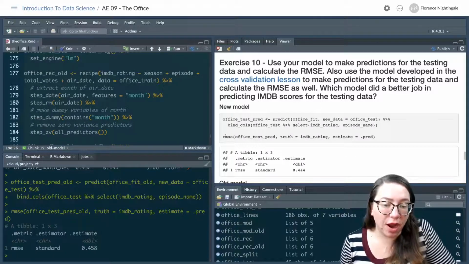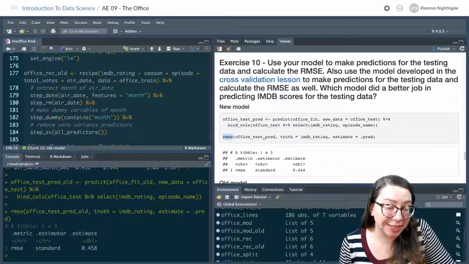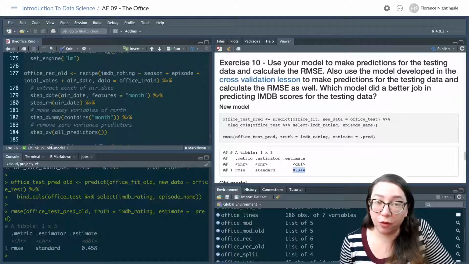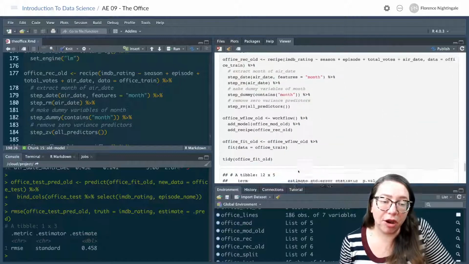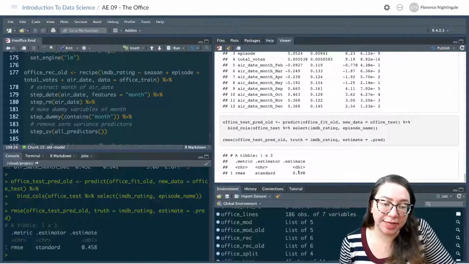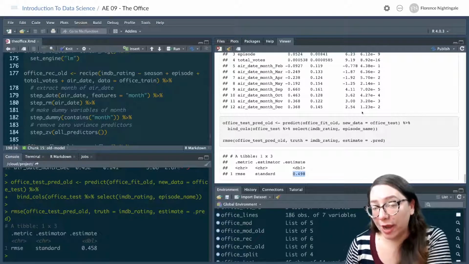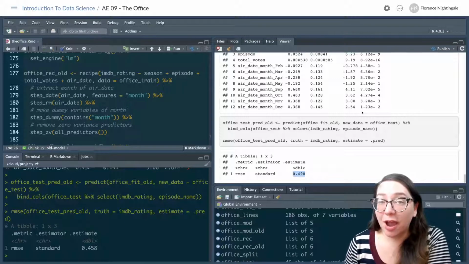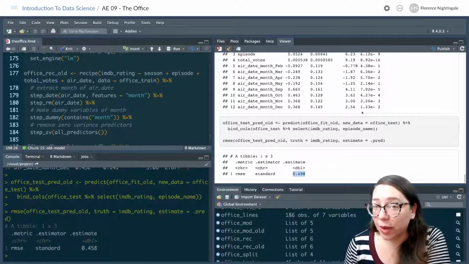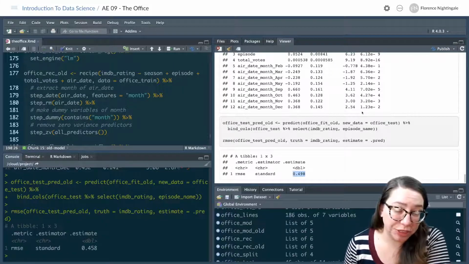So our RMSE for the testing data with the new model is 0.444. And our RMSE for the testing data, it's the same testing data that we're working with, for the old model is 0.498. Remember that RMSE is root mean squared error, in other words, the average prediction error.